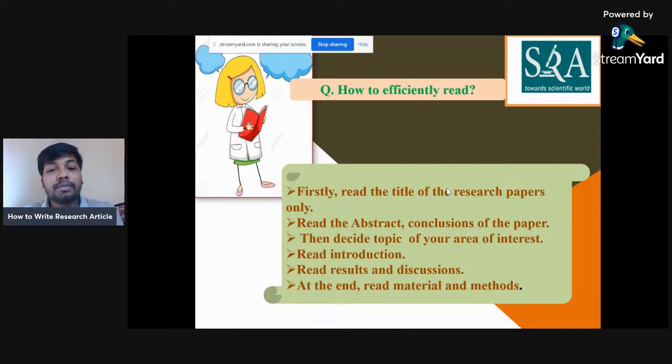Then after the conclusion, decide your interested topic, then read the introduction. After reading the introduction, read results and discussion, and then at the end, read materials and methods. Then after reading materials and methods, you will conclude something which is important. Okay.